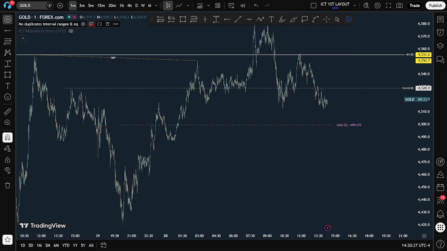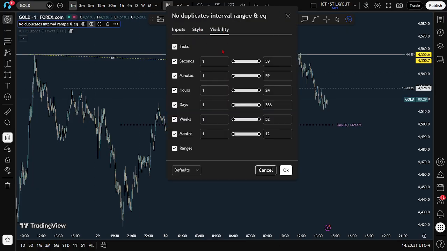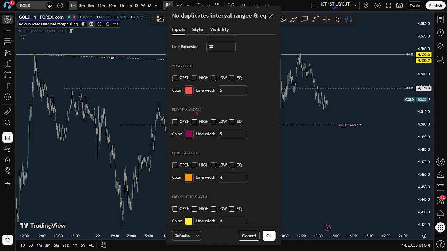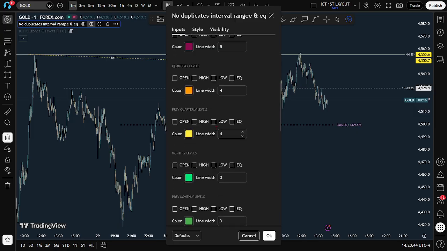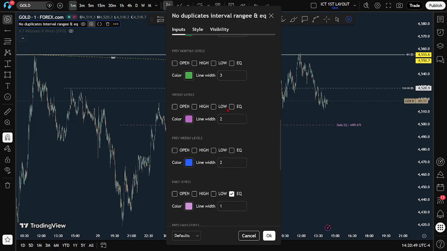So for that one also, go here, then you copy my first style, copy visibility, come to input, then you copy everything here. Okay, that one you turn everything off. You can see I have everything off. Copy what is here. I think it is the default. Turn everything off here. Just continue turning everything off.